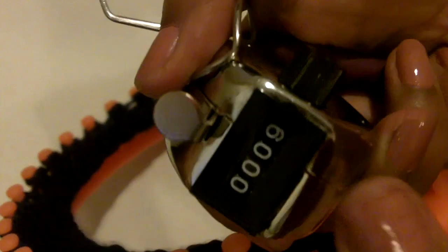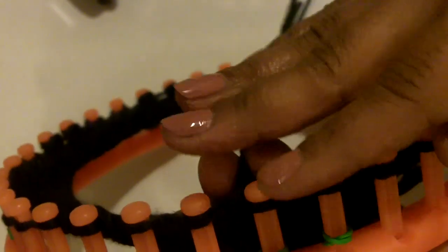Okay, so I finished the first portion, which was the garter stitch and then the double rib stitch. I'm now on row 9, was the one I finished, and I'm going to row 10. And this is where we start the second part, which is now the two-tone part. And so we're gonna do all of the knit stitch in this darker one, and then come back and do the rib stitch with this one. And we're gonna do that one row at a time.